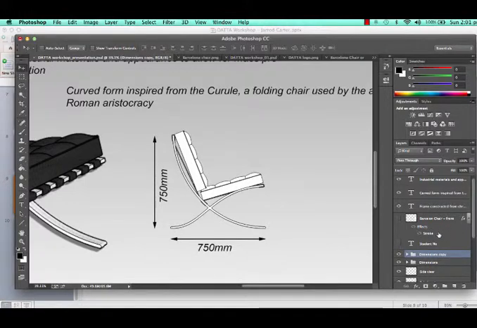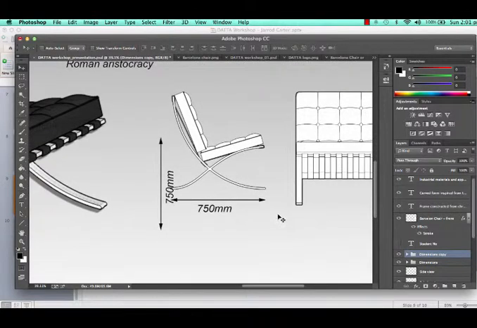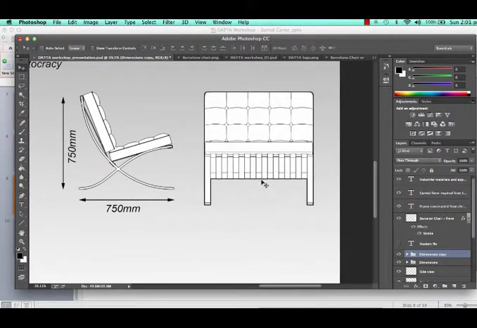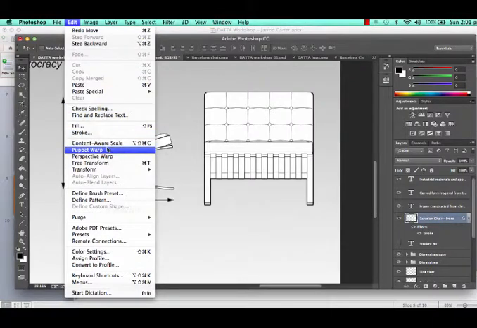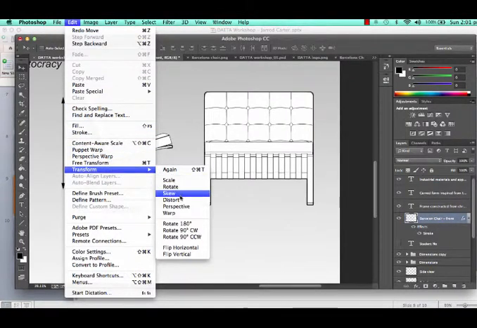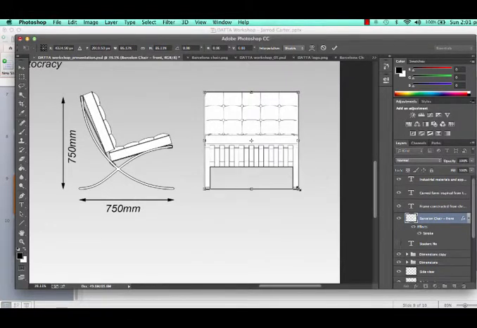I've already brought in the front view. So that's it there. Again, use your transform tool to get them the same size. Free transform, finger on the shift key.